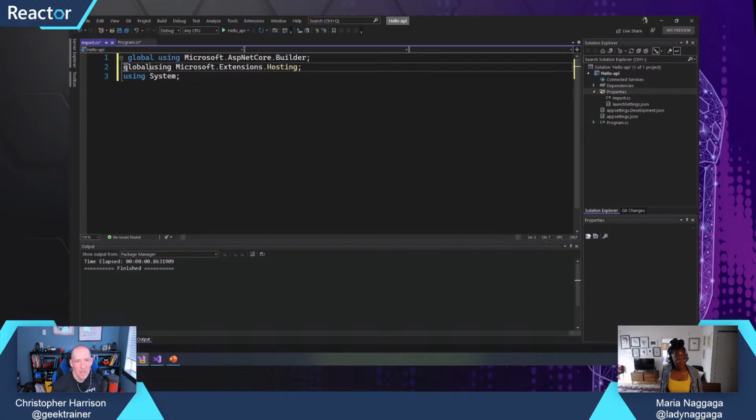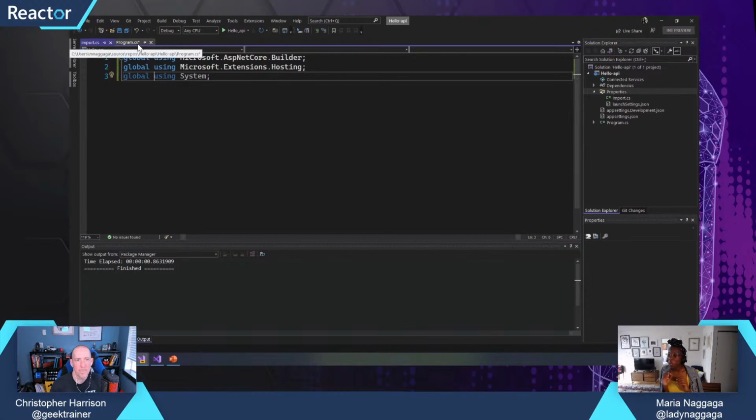Is that going to be supported for Visual Studio Code projects as well, or is that particular to Visual Studio? It's particular to Visual Studio. In VS Code, you get a bunch of warnings. But if you go dotnet new and run it on the command line, your application will run. It'll just be an annoying user experience, where you're wondering why there are these red squigglies.